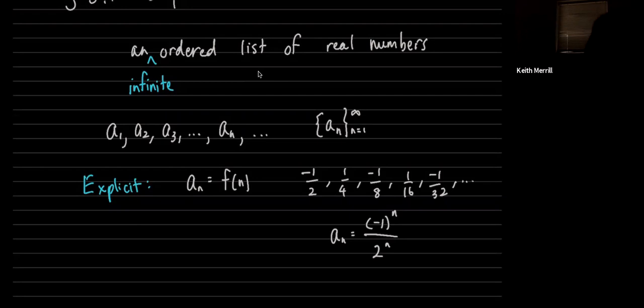And this is an example of an explicitly given sequence, because I'm just being told directly what the nth term of the sequence is. And the point is that unlike the other example that we're about to touch on briefly, I don't need to know the terms that precede it in order to understand what the nth term is.